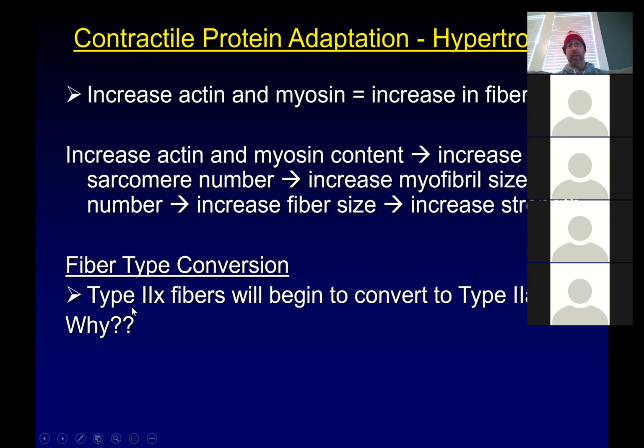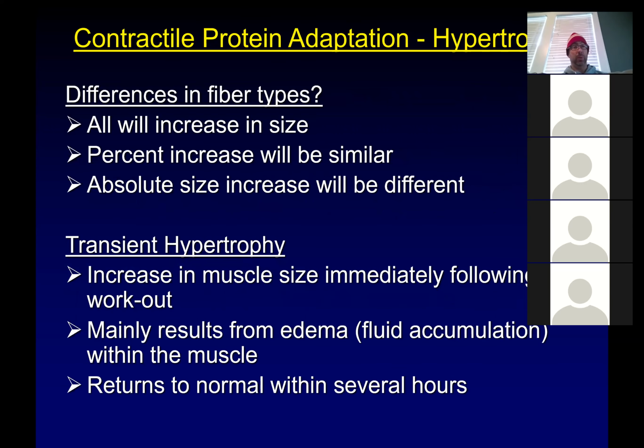Okay. What we also will see though is when you are active, when you do resistance training, you will convert type 2X fibers into type 2A fibers. This is the same adaptation that happens with walking or running or cycling. So any kind of physical activity is going to shift 2X fibers to become 2A fibers, which is going to have benefits from an endurance standpoint. Okay. So that's going to happen.